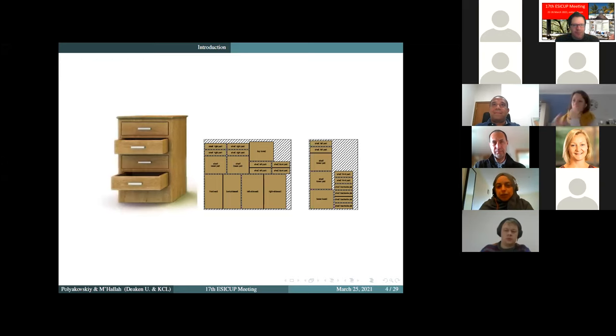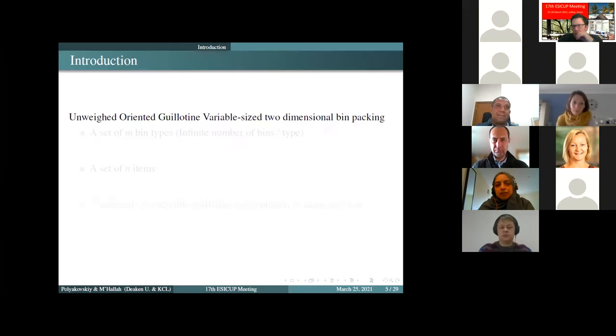Usually, whenever we are producing a file cabinet, then we have to produce, for example, all its items. We don't have to cut them all from the same wood pallets. We can use different wood pallet sizes. Another example that ties to the first tutorial of today would be the shipping. For example, I just received my laptop and its different parts were shipped in different boxes and some of them had plenty of waste that I have to get rid of and styrofoam, which are kind of nasty to the environment. So the idea is that we do not want these wasted areas and we would like to use the bins that best fit the items that we are going to use.